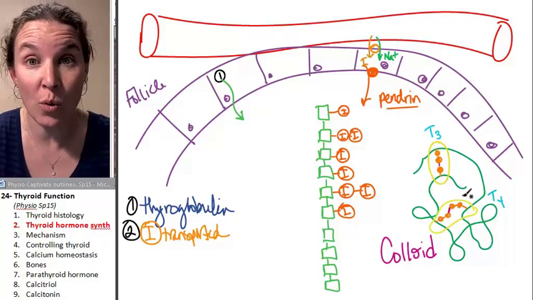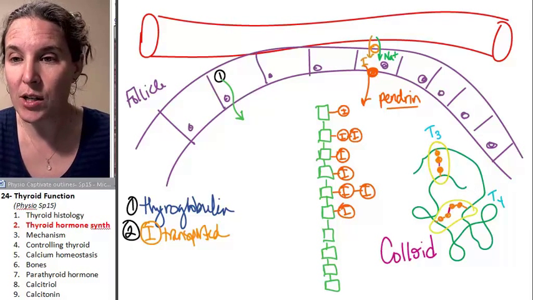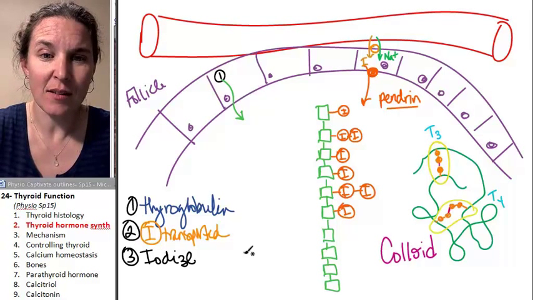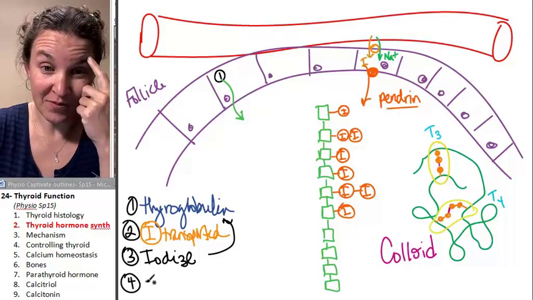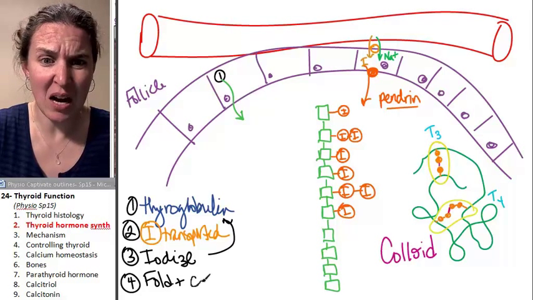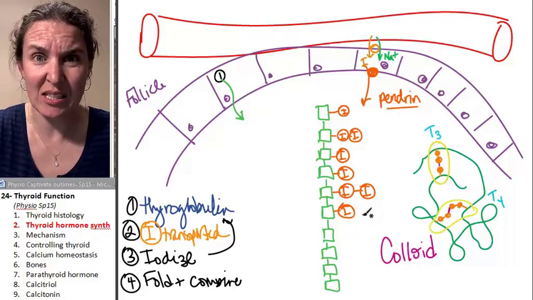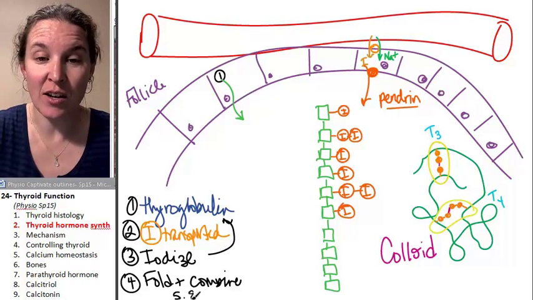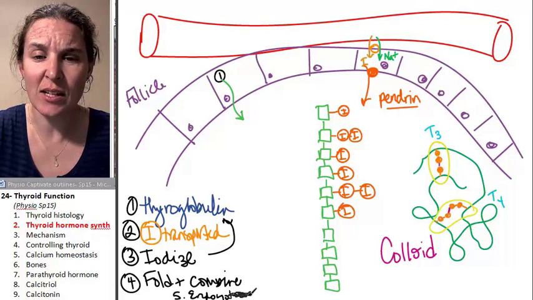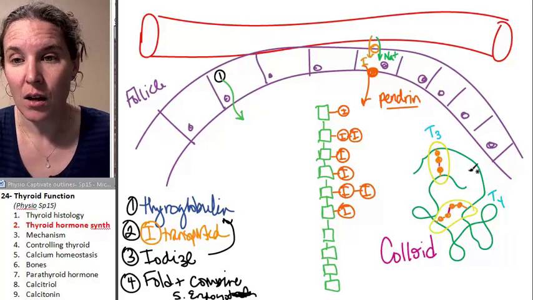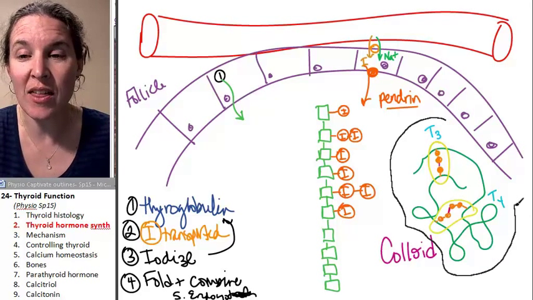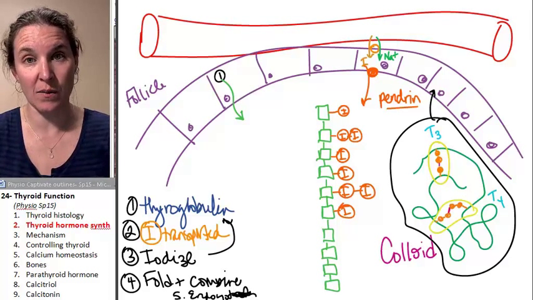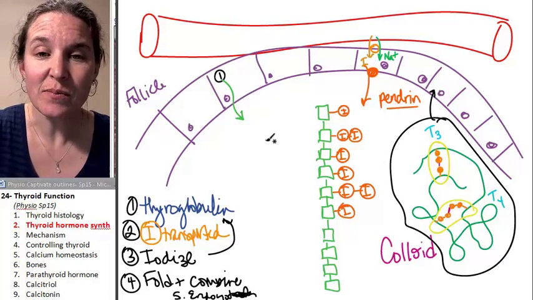T3 and T4 are your thyroid hormones. So watch, after you iodize the thyroglobulin, then you fold and combine your twos and your ones to equal threes and fours. And then you endocytose. What are you going to endocytose? How about let's just take this whole folded thyroglobulin thing and endocytose it into the follicle cell.